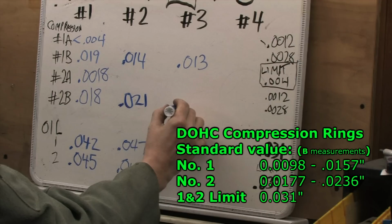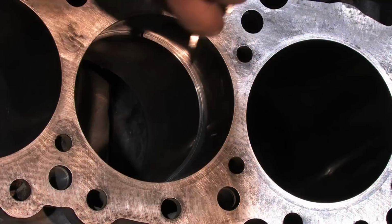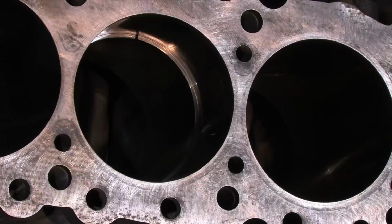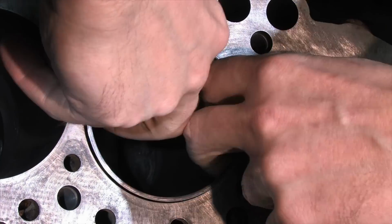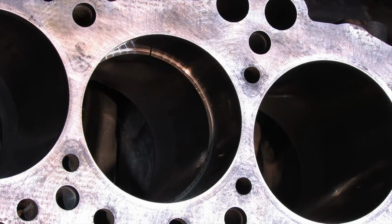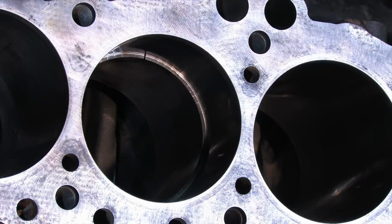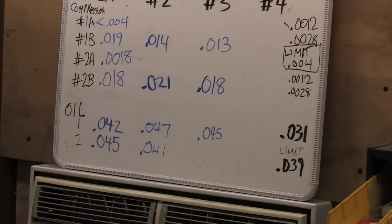As I move through these measurements, I'm surprised to find the number 1 and number 2 compression rings are in spec. I was expecting to find them all near the service limits based on what I was told at least, but only the number 1 compression ring on cylinder number 1 was wide. The rest don't look like that. The rest appear to be on the looser side of spec, but all of them are still in spec so far. At least the top rings are anyway. The bottom compression rings are gapped wider than the tops, just the way I like them, but the number 2 rings have plenty of room left to wear before hitting their service limits.